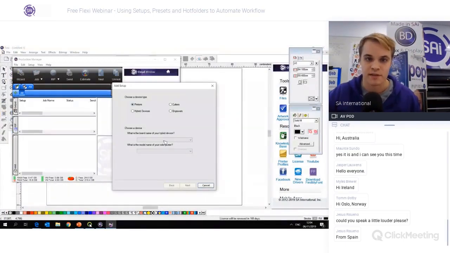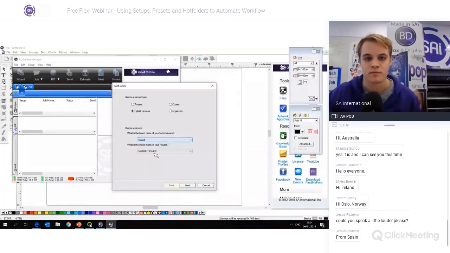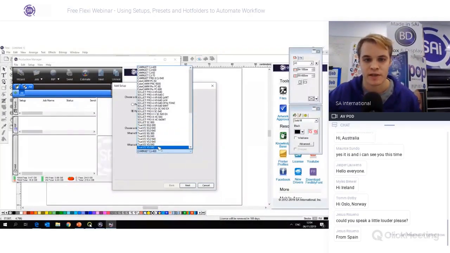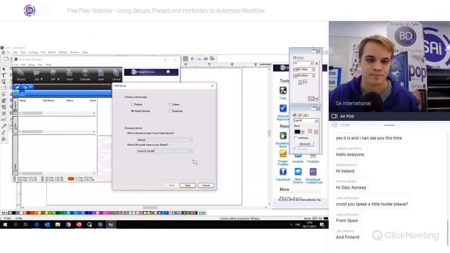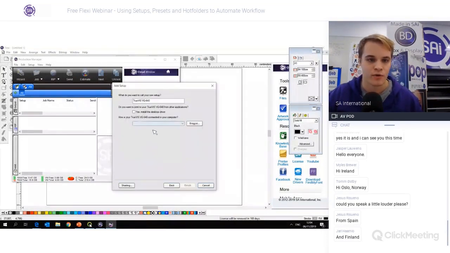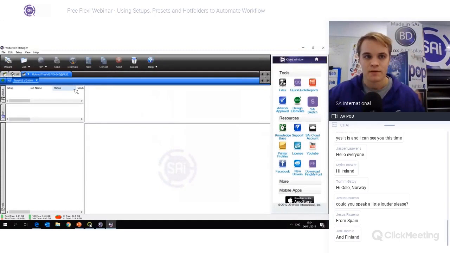Okay, so as I was explaining, this is a completely fresh installation. So we're just going to add an example printer here. It's one we have in the showroom. We're going to add the Roland VG640. And for this example, we're not going to connect to the printer. We'll just output to a file port, just so we can use it for demonstration purposes.